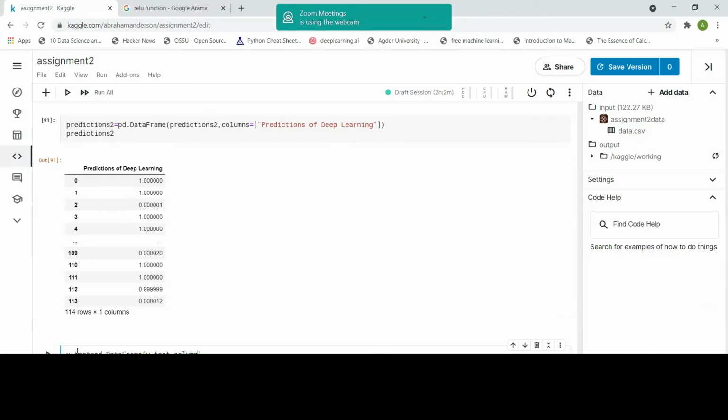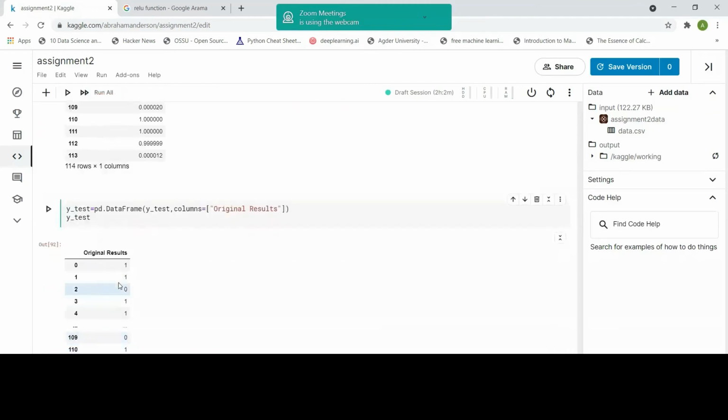Let's give this one a column name. Let's name this original results, or you can give whatever you like. Let's run that code. And these are the results.